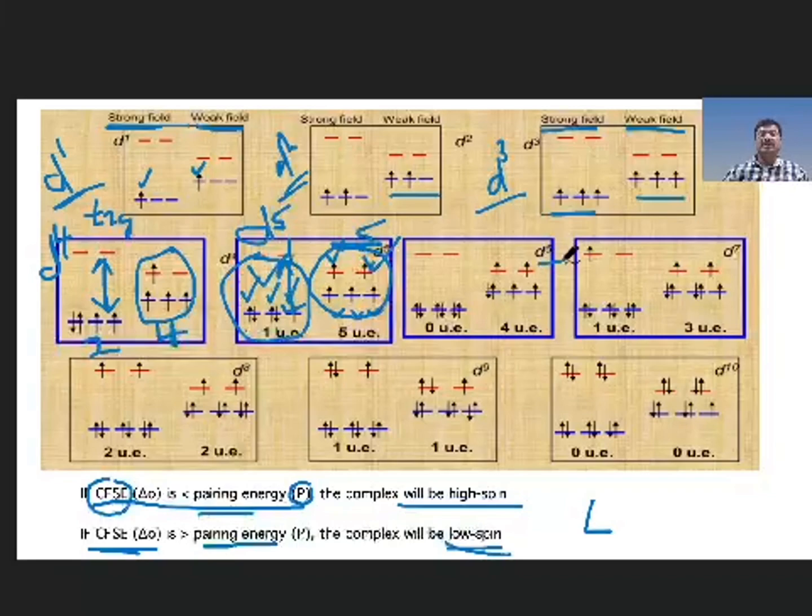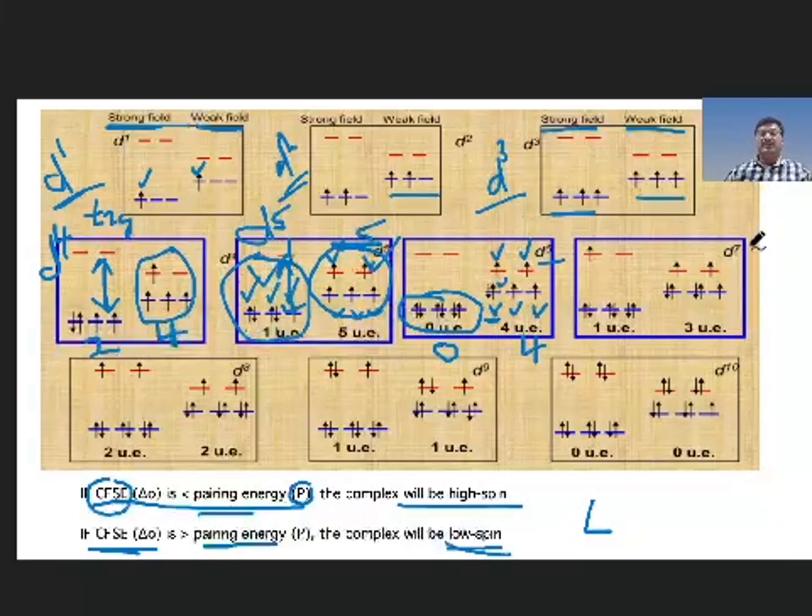In the case of the d6 electronic configuration, you can easily understand that a total of 6 electrons are present in t2g only. And when you come to a high spin compound, the first electron will go to t2g, the second one t2g, the third one t2g, the fourth one eg, the fifth one eg. And when you come to the sixth one, again it will come to t2g, pairing. So this is the sixth electron. So in this case, it has 0 unpaired electrons. This one has a total of 4 unpaired electrons.